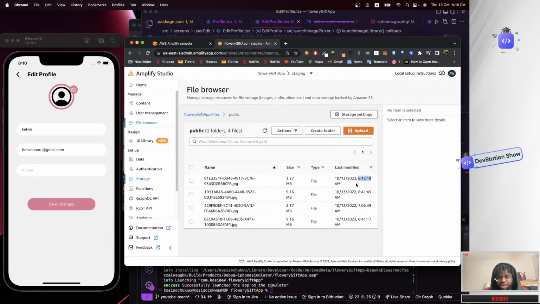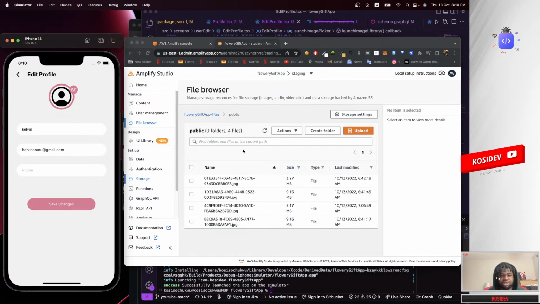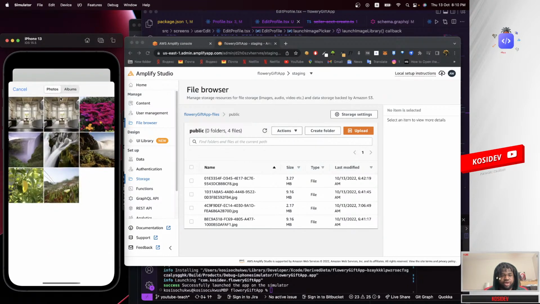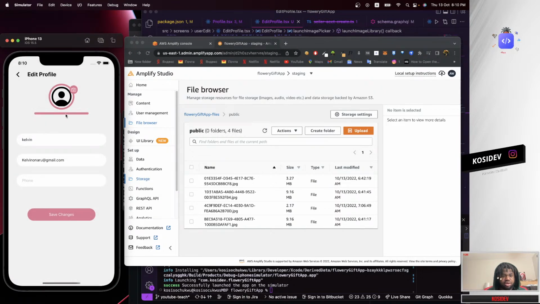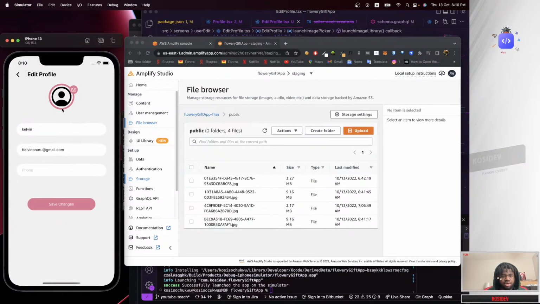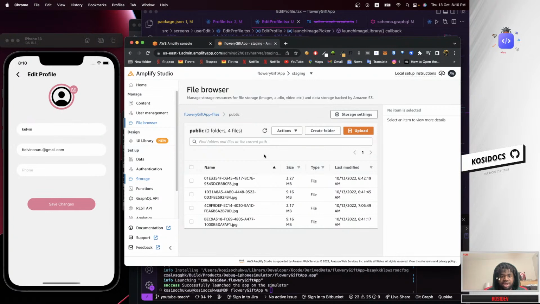So we already know the last image you uploaded was on this day by 6:42 a.m. in the morning. So right now I'm going to upload this to test it out to see actually if this works. So tap over here, choose any random image, and you can see, and that is uploaded, I guess.